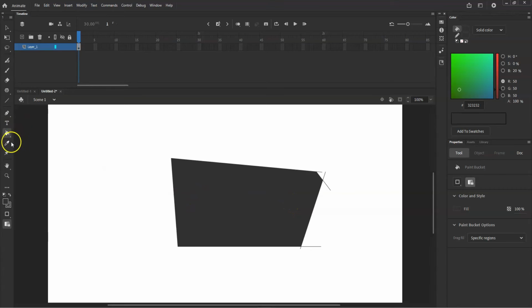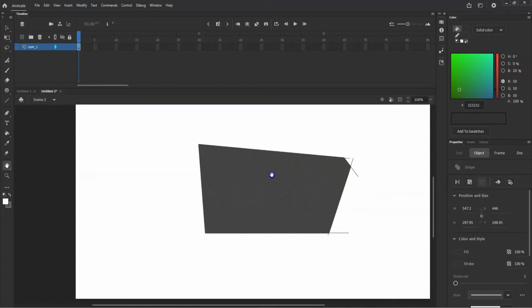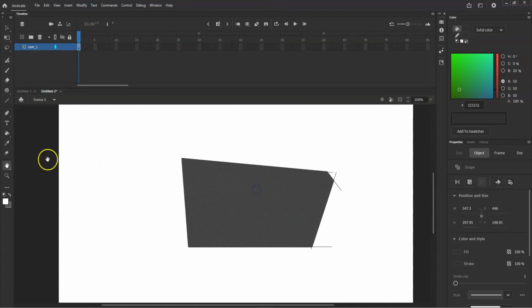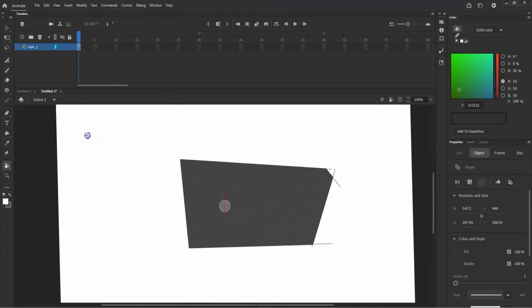Also, it's pretty simple. So, if I select white, it will automatically turn to the white. So, then with the pen, I don't think I've ever used this. So I'm just going to skip it. Hand tool, you can move the project around. Hand rotation, you can turn the project.